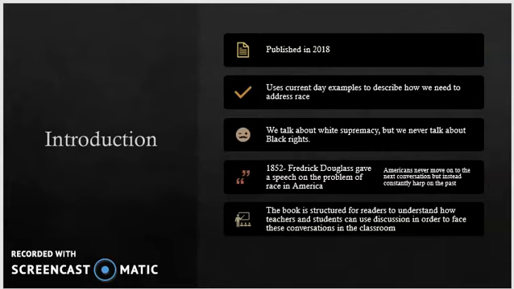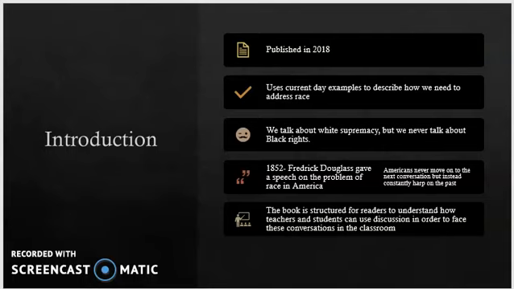Another point during this is that Americans really never move on to the next conversation, but we tend to focus on the one that has happened in the past. And that's something that we really need to work on, because those things get people upset. But if we focus on the future and what we can do to change, we can make the change. We're too focused on the past, so the change isn't going to happen by focusing on that. We need to look at what we can do for the future and not just what has happened in the past.